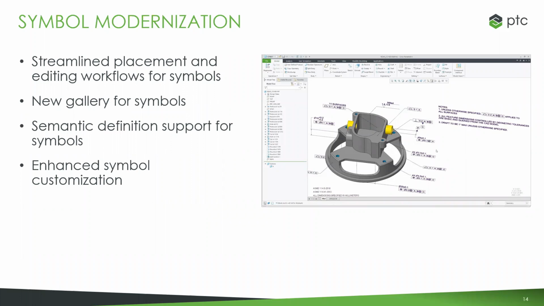So it's allowing you to easily customize that, categorize symbols that exist in that gallery, making it easy to work with. And symbols also now support their semantic definition in the same way that it works for any annotations or notes. That means that now you can do a semantic query on a symbol, lets you know which references are actually associated with a particular symbol. And this also works well with the weld symbol as well. So there's a special type of symbol that are also now semantically aware.